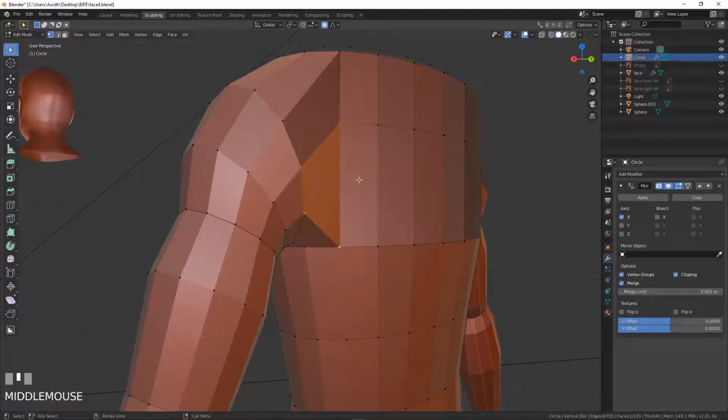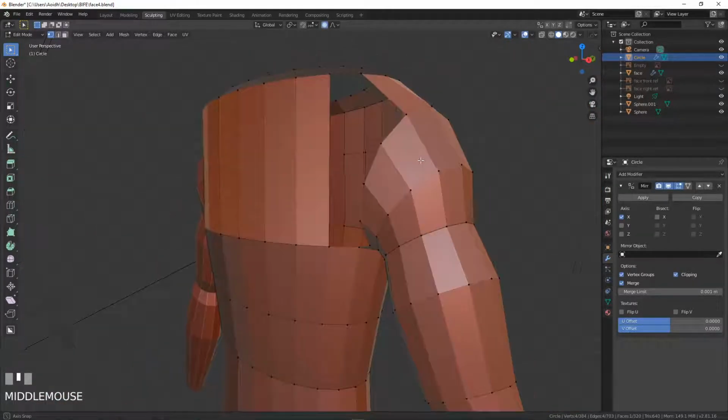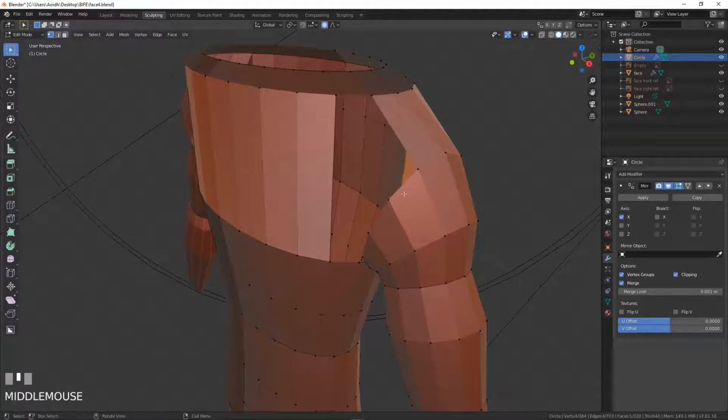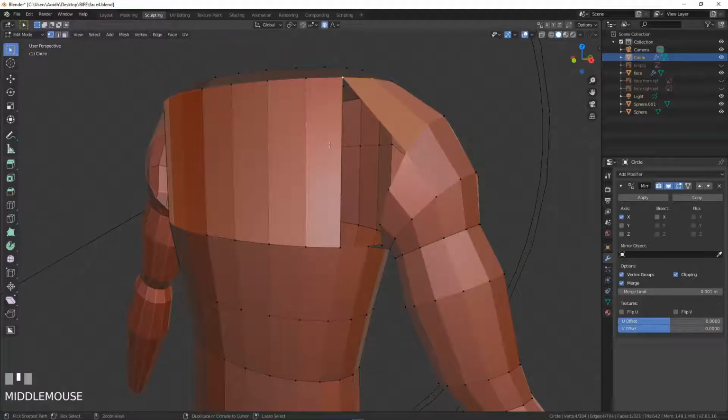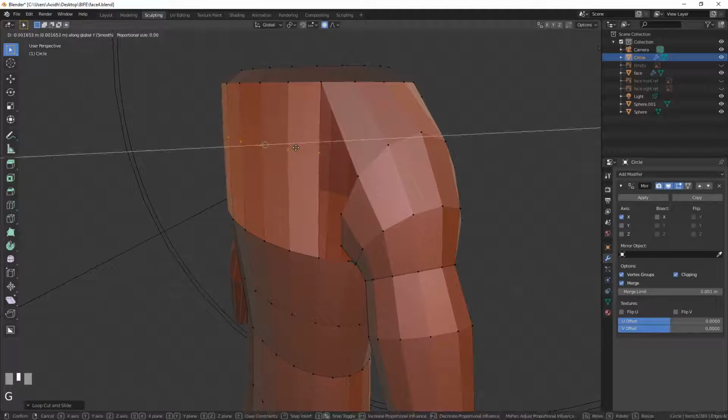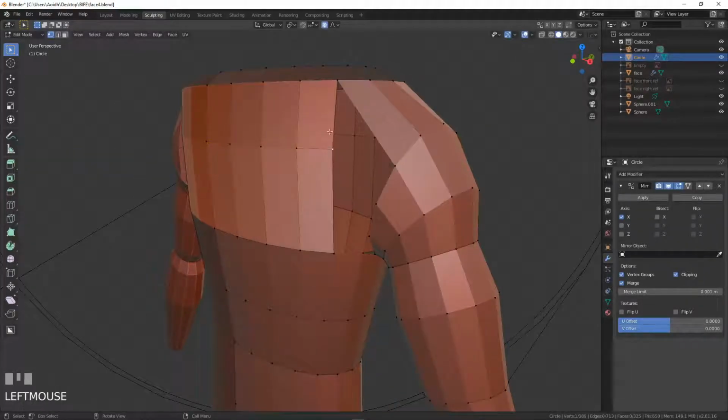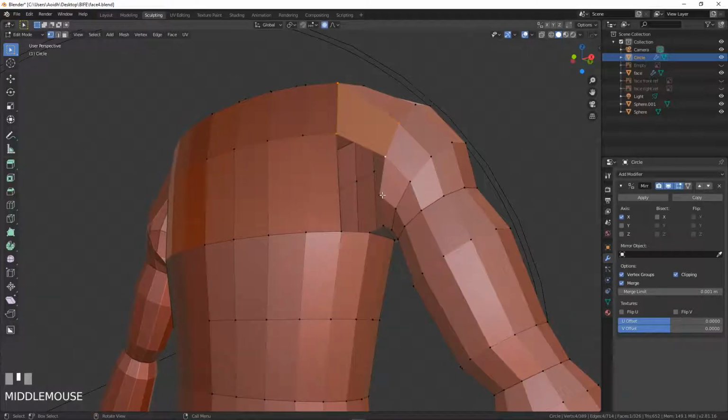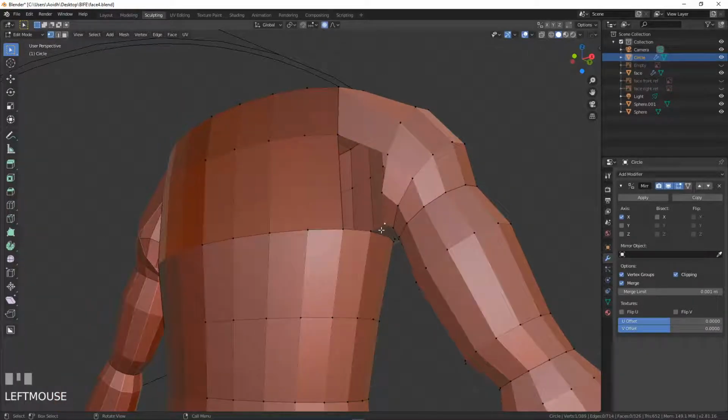Now I will end up adding more geometry in there. It's quite a large area. We'll do something similar over here. So we've got 1, 2, 3, 4. It's a face. We're going to add in our loop cut here. Maybe move that slightly forward on Y. Go 1, 2, 3, 4. Add in a face. 1, 2, 3, 4, and 1, 2, 3, 4.